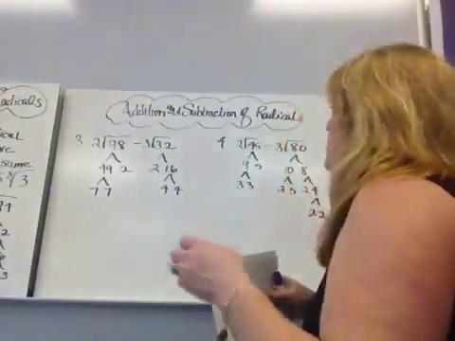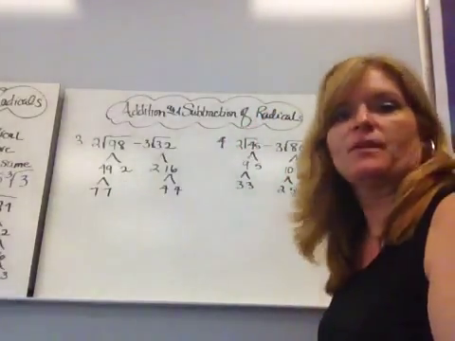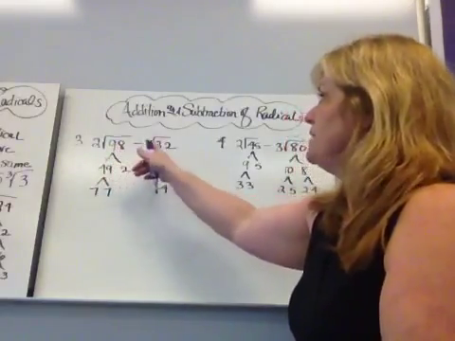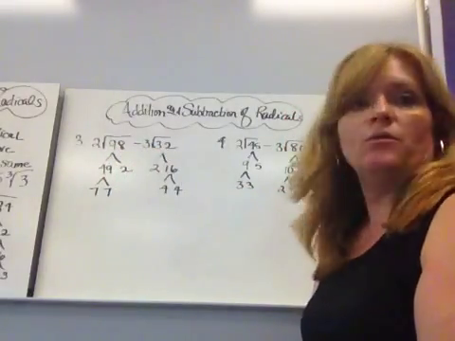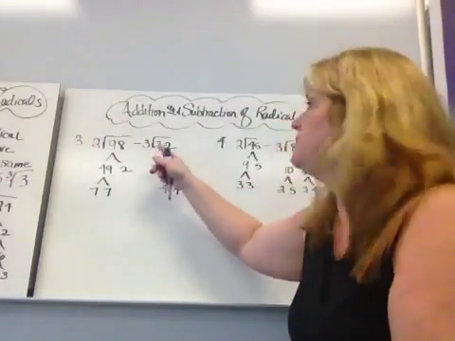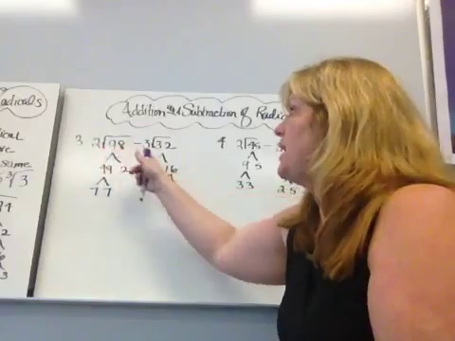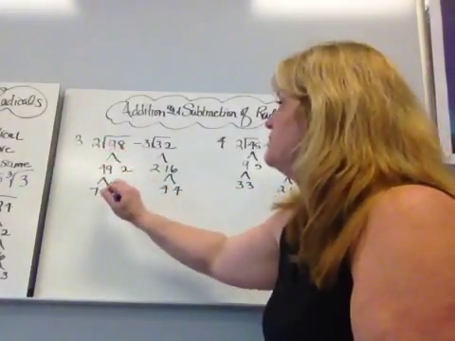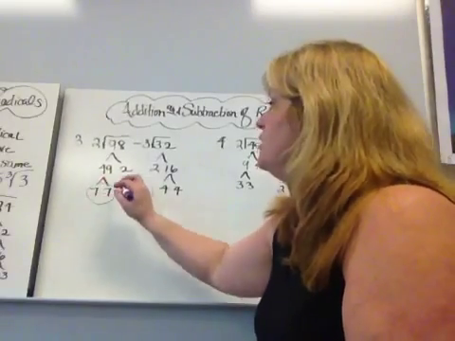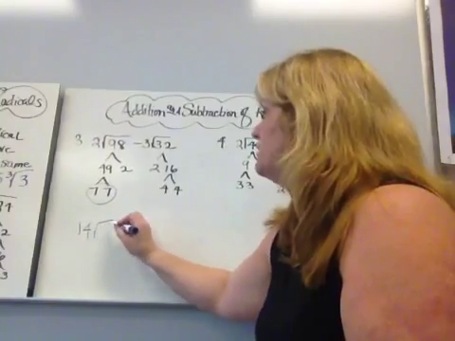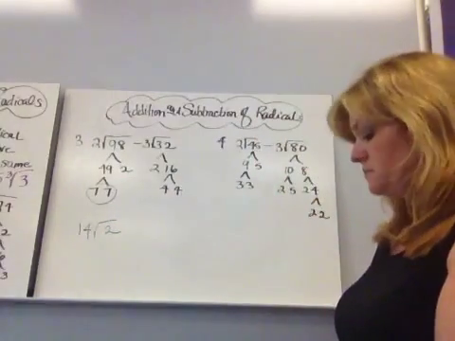Let's practice a couple more just to make sure you have it for your notes. So here I have 2 radical 98 minus 3 radical 32. Now what this means is if I have 2 radical 98, when you go to simplify this, whenever you take something out of the radical, you have to multiply it by the coefficient in front. So here it's a square root, so I got 2 7's. If I bring the 7 out, that comes out to be 14 radical 2. Okay?